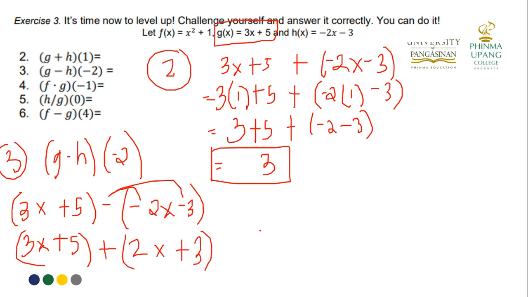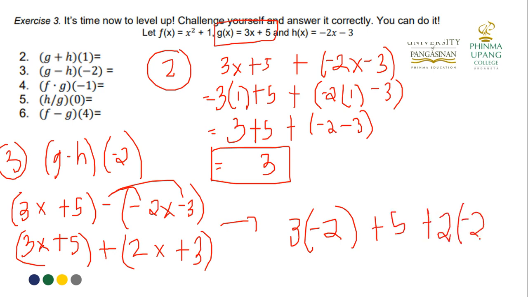Yes po. Yan, distribute na natin yan para hindi nakakalito. Nalito din ako. So you need to distribute the sign. That is the rule when it comes to subtraction and may parenthesis natin tapos may minus. Mas maganda i-distribute na lang natin, no? So next, dito ko ilagay yung 3, negative 2 plus 5 plus 2, negative 2 plus 3.